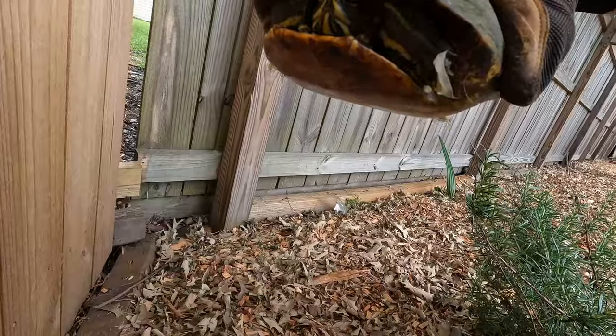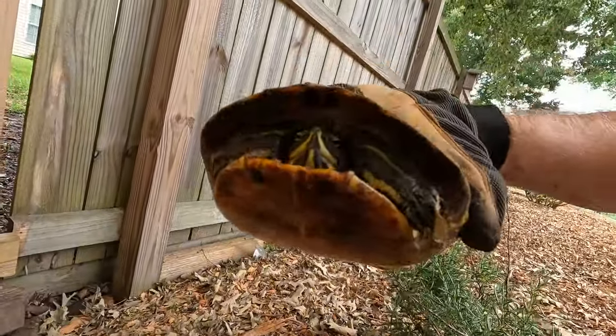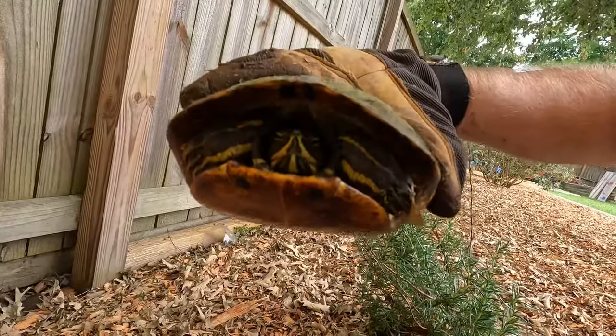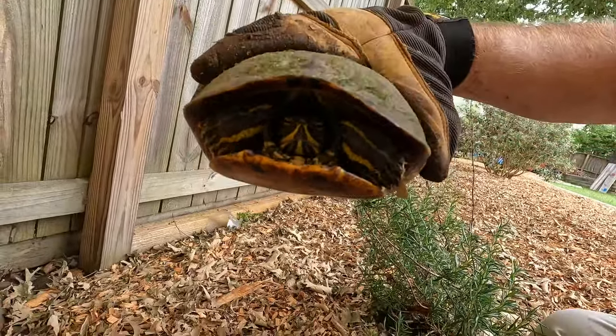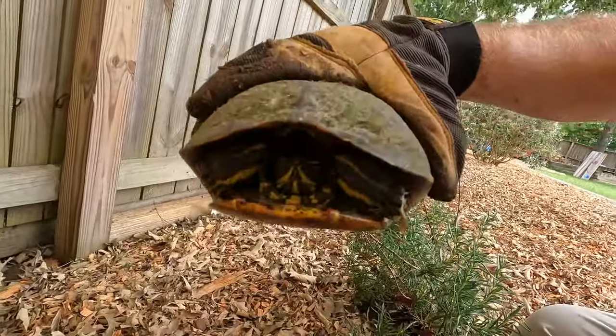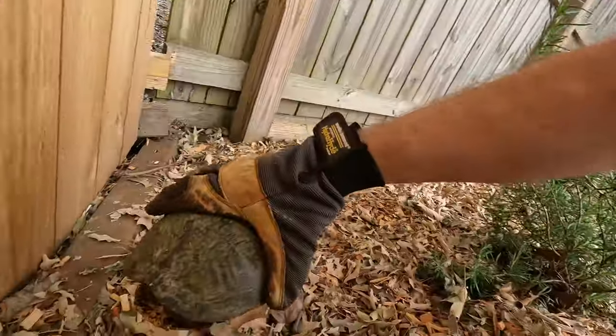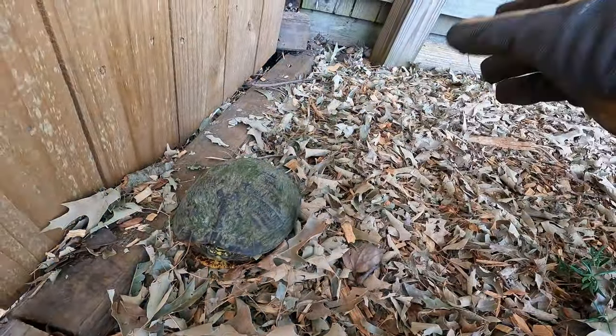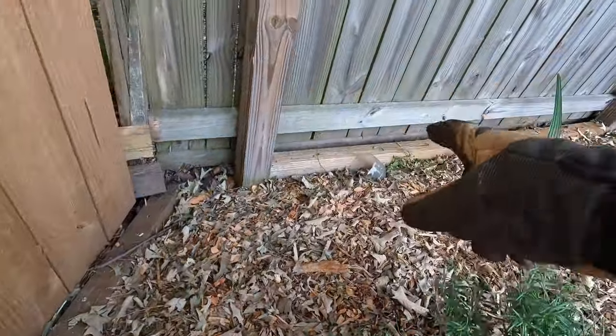Yep, I'm scaring you, aren't I? You're all right, you're a good turtle. Let's see your yellow stripes, no hook on your bill. Let's go ahead and look you up. I think you're a pond slider probably, but we'll give you a look up and see if I can put a name to what kind of turtle you are. There you go. I just happened to see a rock running, not really running, but a rock moving across the back area right here.